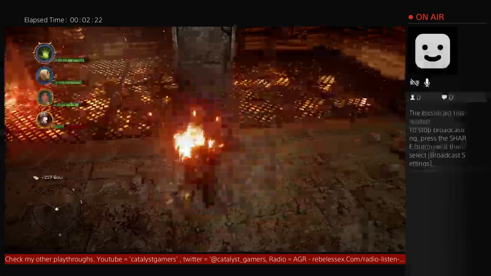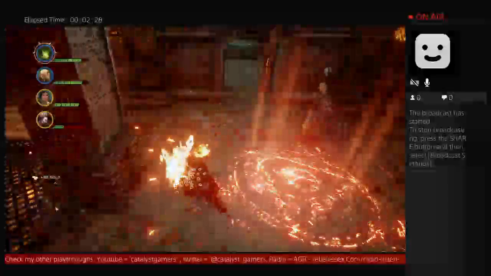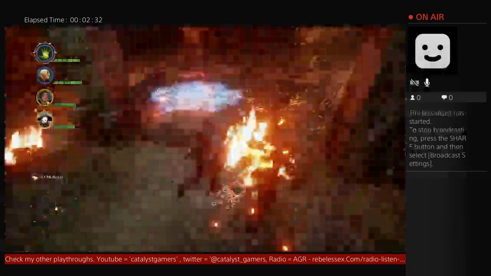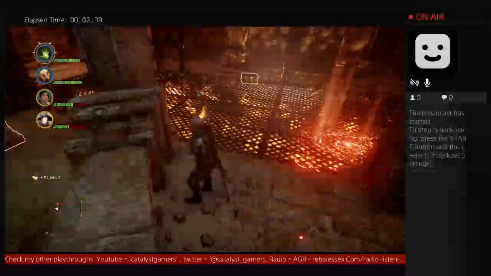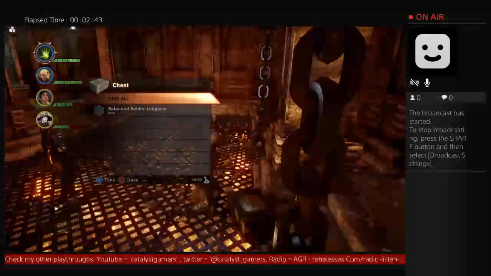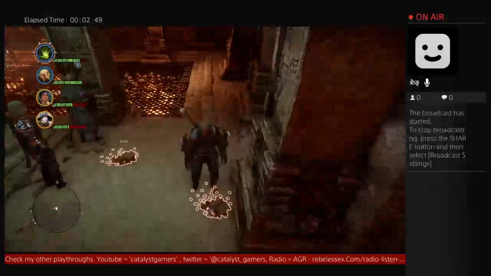Seems we're also taking quite a bit of random fire damage as these fire sigils keep getting dropped for no reason, like the ones over there. Just take all the loot we can here before we open the final container. Build up for it, you know. There we go, some more loot just dotting around.